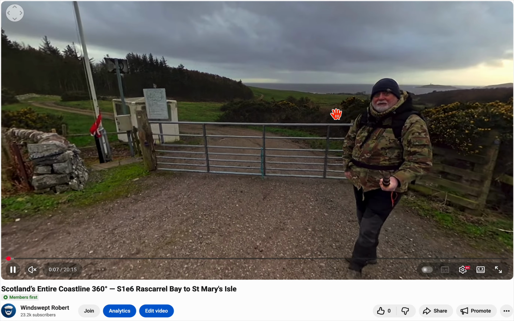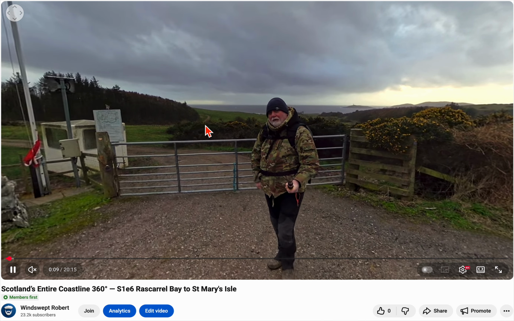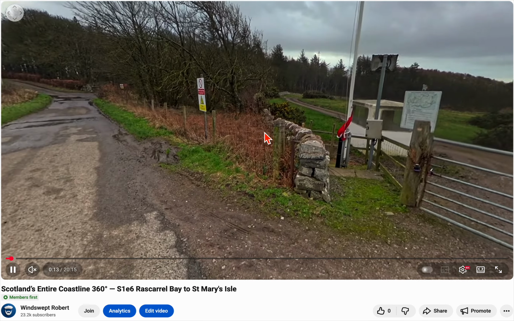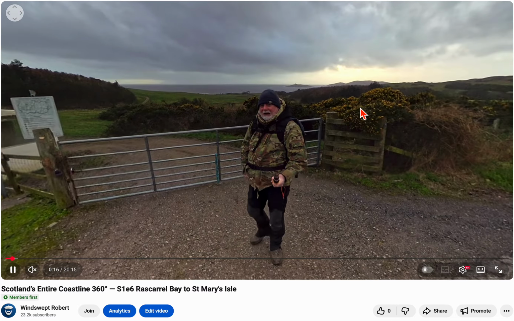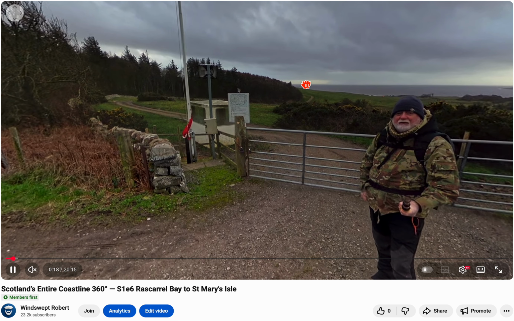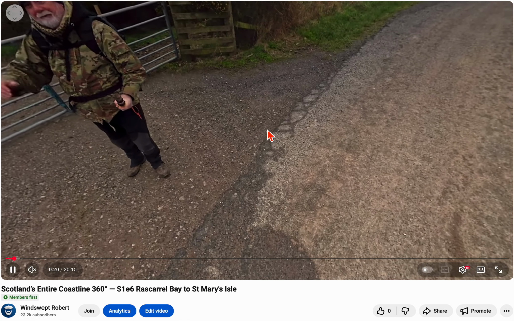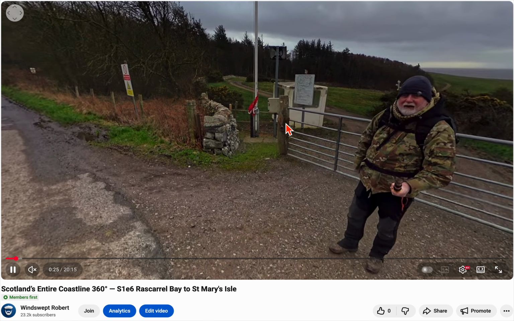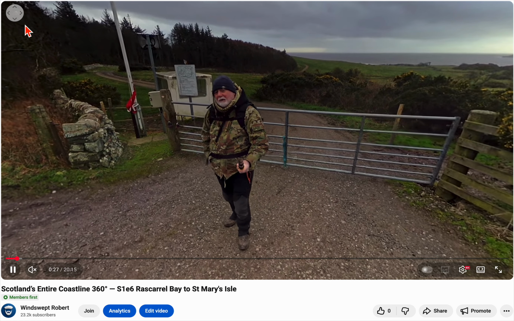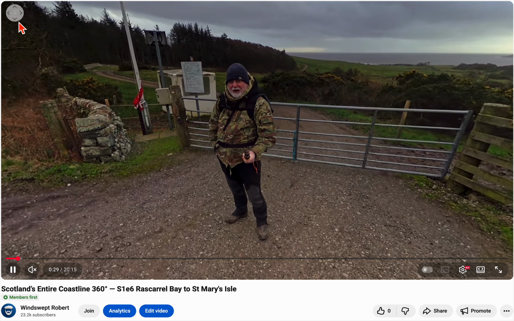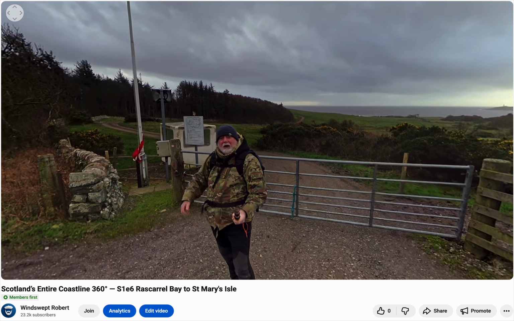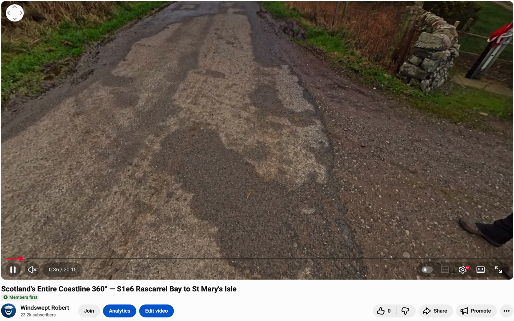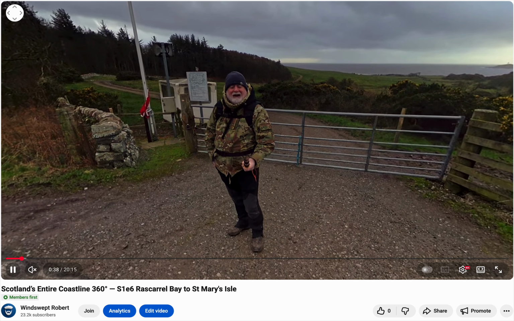So the other thing is there's two ways of spinning the video around. The way I'm doing it at the moment is I'm using my mouse, or it's actually my trackpad, but trackpad and a mouse, it's the same thing. You just drag the screen to wherever you want to look. Okay? The other way of doing it is if you click on this little icon up here, that then allows you to use the up, down, left and right cursor keys on your keyboard.